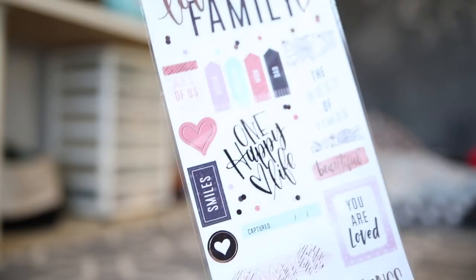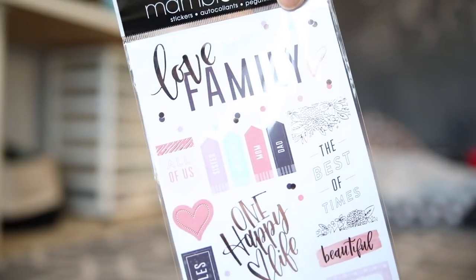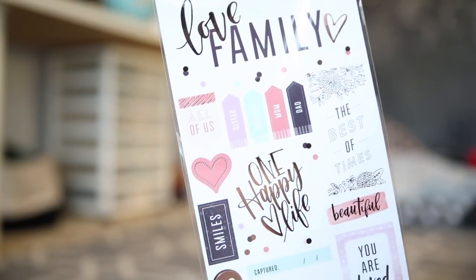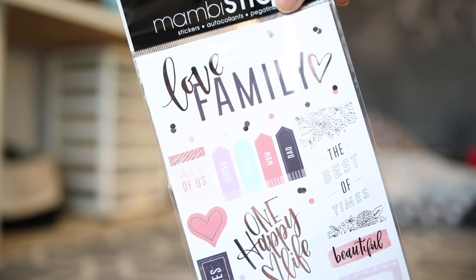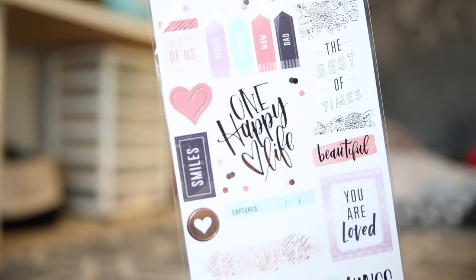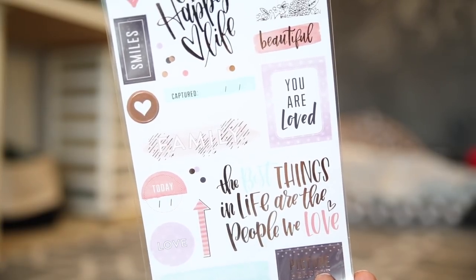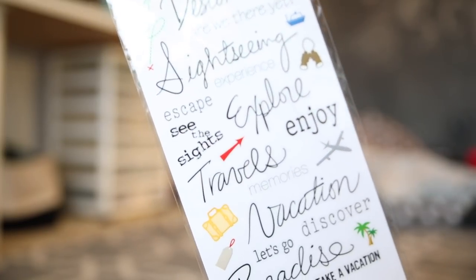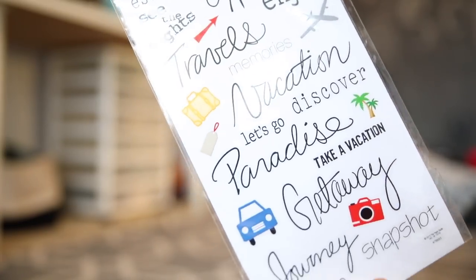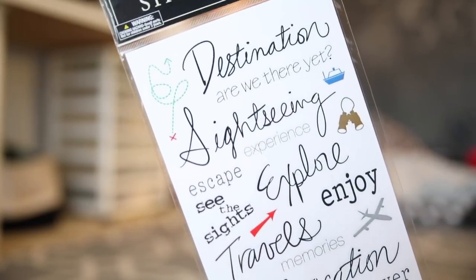Pretty much everything else I got was from Hobby Lobby. There was a 30 or 40% off sale on certain sets of stickers, so I picked up as much as I could, really. There's a bunch of family stickers on it, which are so pretty. I love this one at the bottom. It says, the best things in life are the people we love. Travel themed: destination, sightseeing, explore, travel, enjoy, vacation, let's go discover paradise, getaway, journey. You know this is all up my alley, you guys.